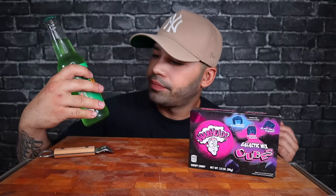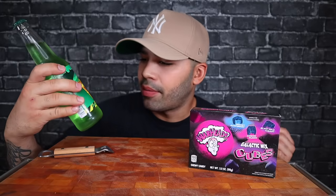Anyway, I saw this a while ago. I always wanted to try it. It's called Toxic Waste Sour Soda. I like sour stuff and I like poop, so I'm just gonna get it, waste, whatever. Yeah, I like sour stuff. It looks like green apple or something, probably. Oh, it literally says green apple right there.